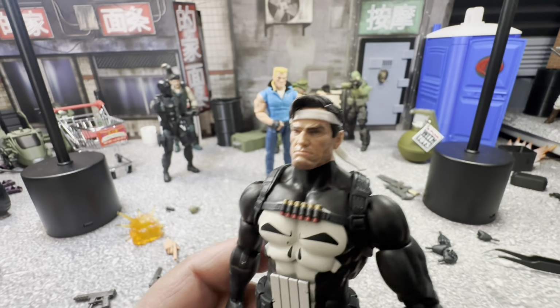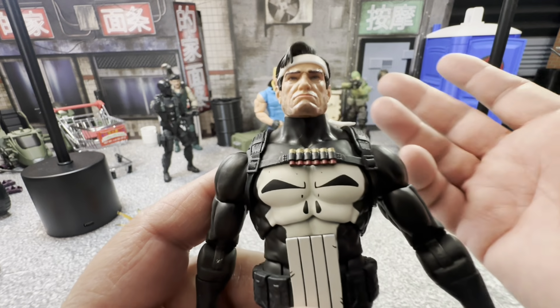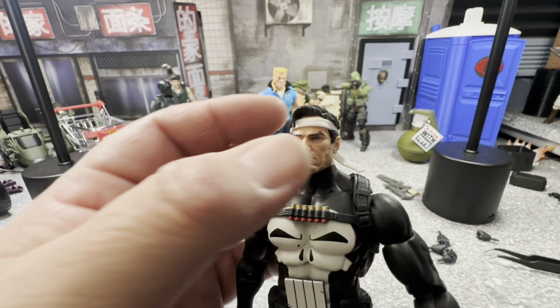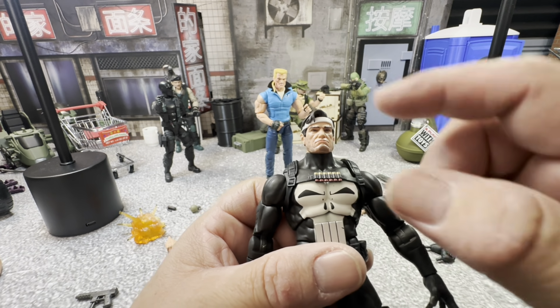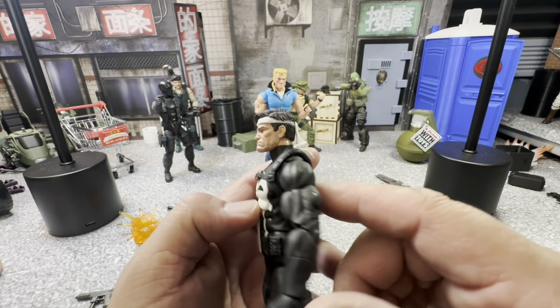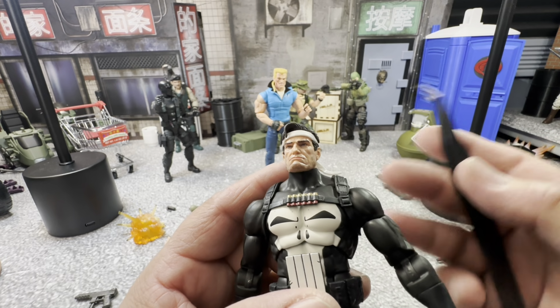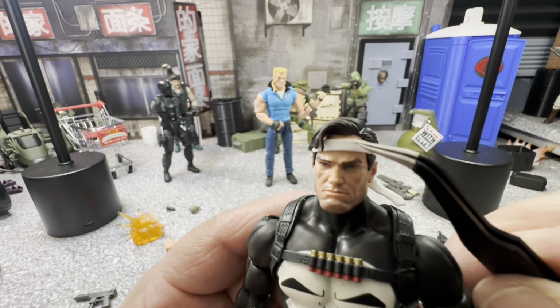As for this one, I can't help but see, you know, Daniel-san, Miyagi-Do, with the headband. I really don't like the headband. So I got two head sculpts that I'm not super fond of, and this is only because of that stupid headband. I really wish it wasn't on there, but I knew what I was getting when I ordered it, so please don't say you're complaining. I'm just saying something I don't like.